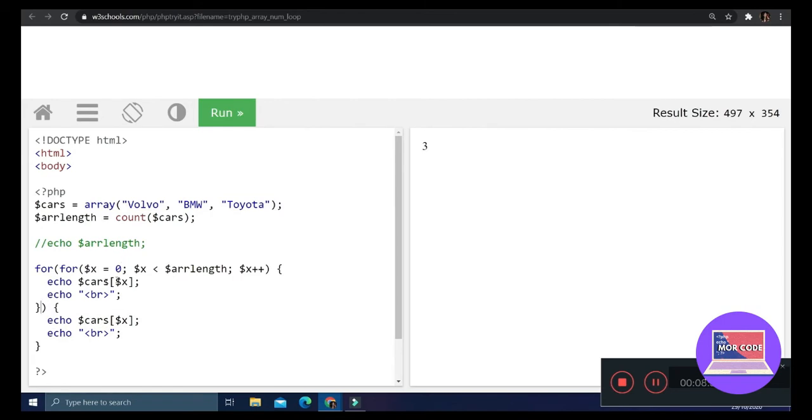So now we initialize x to 0, okay, because the array starts at 0.